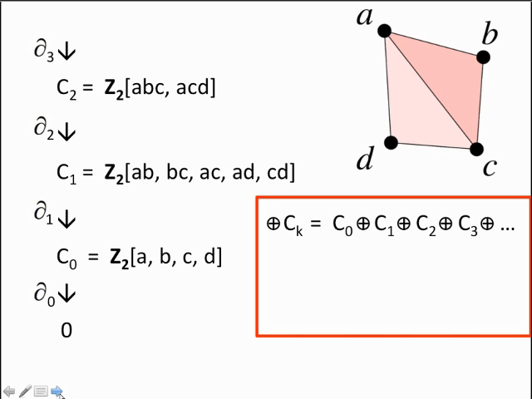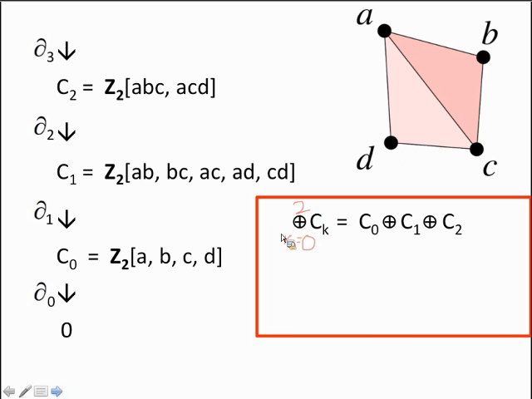Well, an algebraic shorthand of that, instead of saying that we've got two-dimensional simplices and one-dimensional simplices and zero-dimensional simplices, we can take the direct sum of all of these. So I can take the sum indexed via K, so K equals 0 to infinity. Now, in this particular example, I only have 0, 1, and two-dimensional faces, so my shorthand algebra notation would just have a sum of K from 0 to 2. So this way we can take a look at all our simplices together, which can be convenient.